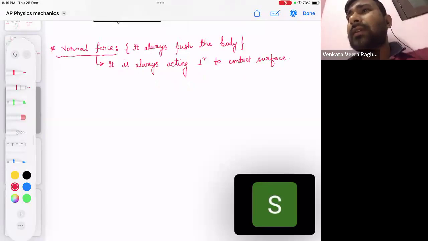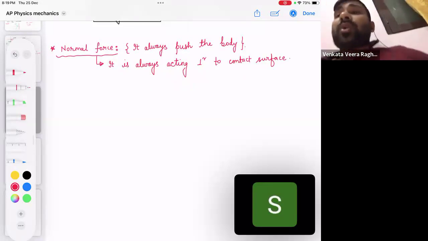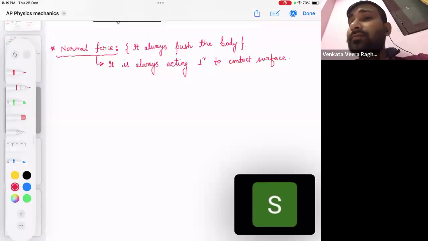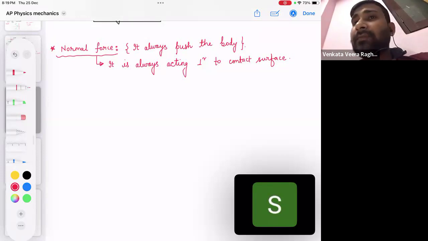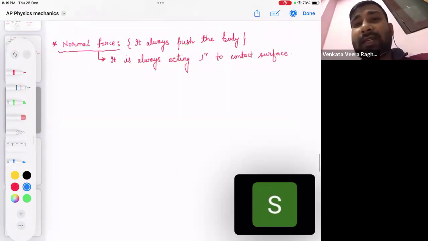So if I write these two lines, we know these two lines, but how do we draw it in diagram form? Because later when we solve questions, you have to draw all the forces we are going to learn in today's class in a diagram form, and that diagram is called the free body diagram. That means we need to understand with the help of some examples how we are going to draw the normal force. So let's take some examples where the normal force is acting and see how the direction will come.